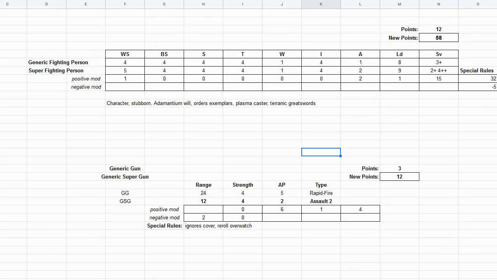But over a Space Marine Centurion, they're gaining Stubborn, Adamantium Will, the Order's Exemplars, their Plasma Caster, and the Tyrannic Greatsword. Just putting Terminator armor on a Legion Centurion would cost more than 8 points. It's 20 points off the top of my head, in fact. So I would say this is probably actually a pretty fair points cost for an Inner Circle Knight Synobium. 58 points a model. And this is how you work out what the rough points of something should be. And this is the process I go through in my head whenever I look at any unit and judge whether I think it's good or bad.